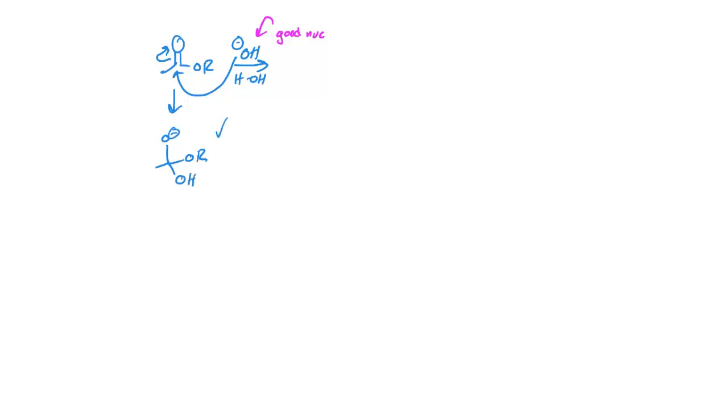And this intermediate is great. There's no problem here. We are in basic conditions, and that means only negative charges can show up. That's what I have here. So really there's no problem. And then when I go to reform the carbonyl, I don't kick off the carbon piece. I would kick off the OR. And that would get me to that intermediate. And again, this is okay. I have not made any cations or positive charges here, so I'm following the rules.